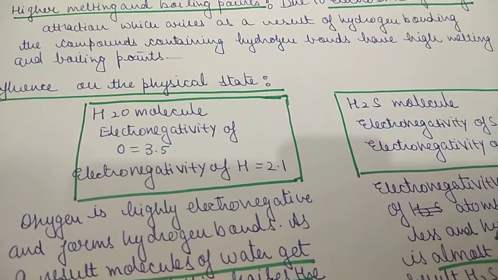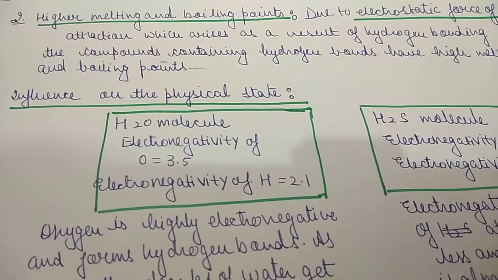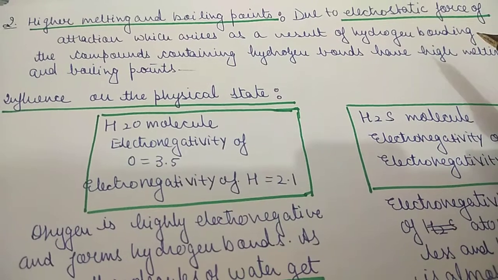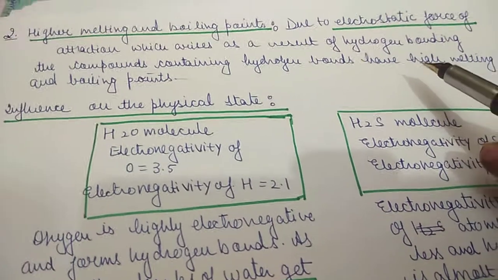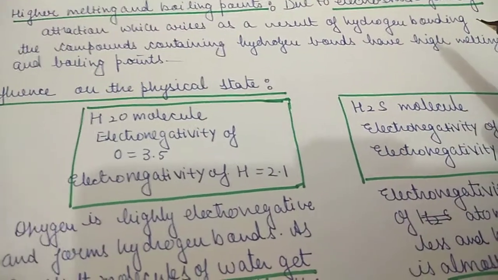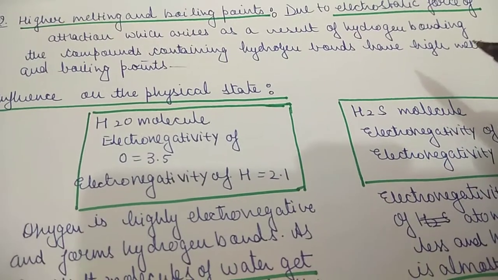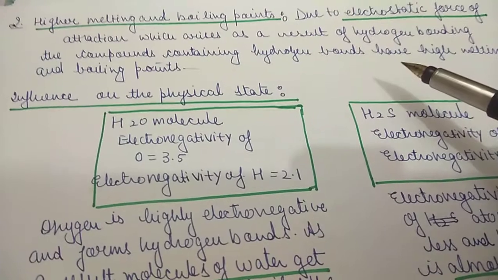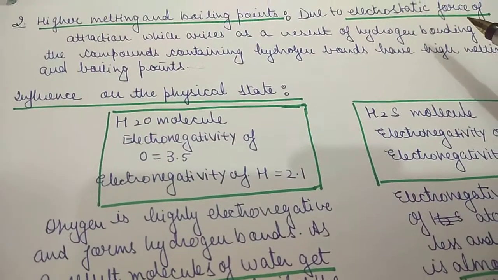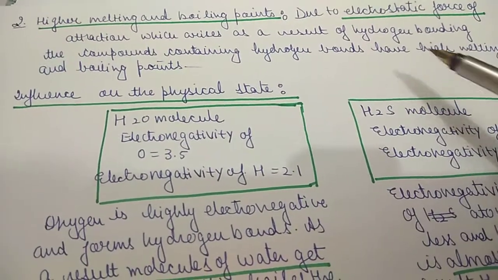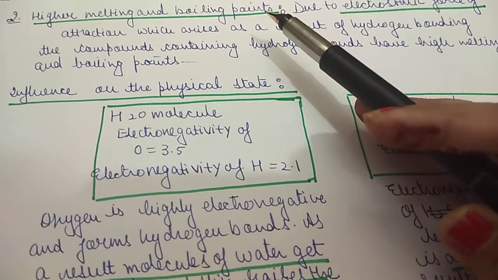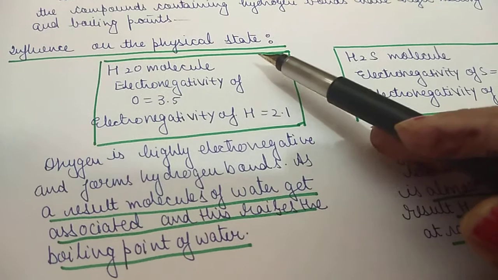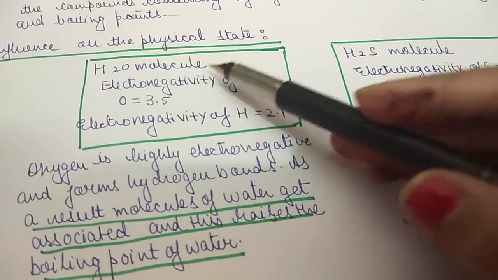इन एडिशन टू द नॉर्मल बॉन्ड्स जो उनके बीच ऑलरेडी एग्जिस्ट करते हैं, उनके बीच हाइड्रोजन बॉन्डिंग भी हो जाती है, जिसकी वजह से जो बॉन्ड ब्रेक करना और भी मुश्किल है। नॉर्मल जो कोवेलेंट बॉन्ड्स हैं वो तो एग्जिस्ट करते ही हैं आपके मॉलिक्यूल्स में, लेकिन हाइड्रोजन बॉन्ड भी एग्जिस्ट करता है, तो दोनों बॉन्ड्स को ब्रेक करना है, that is why they have high melting and boiling points. Then next is influence on physical state.